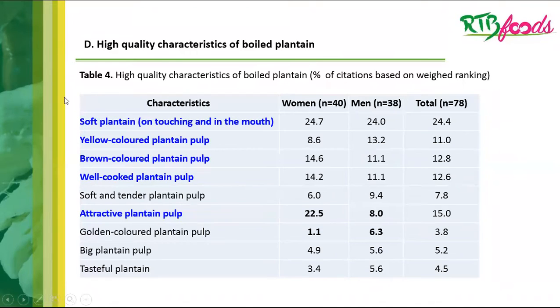Now, talking about the boiled plantain, that's the product. We also tried to group the list of high quality characteristics of boiled plantain. Here they talked about soft plantain on touching and in the mouth, and there was no difference between men and women. They talked of yellow colored plantain pulp, then brown colored plantain pulp, well cooked plantain pulp. And here, the word well cooked was like the same as soft plantain. Then we have soft and tender plantain pulp.